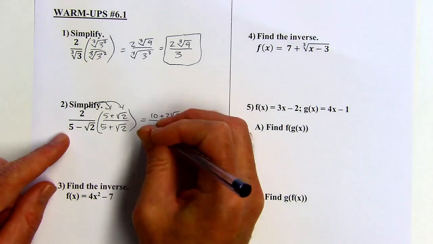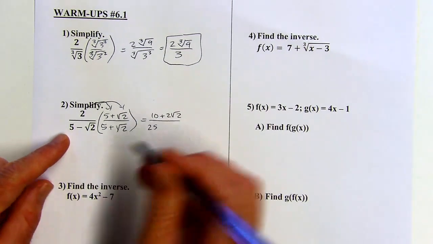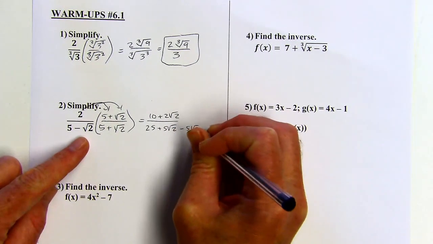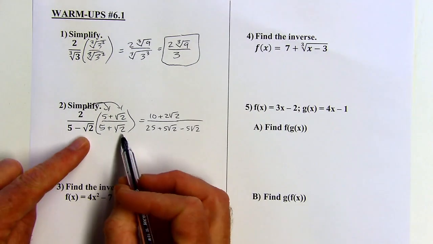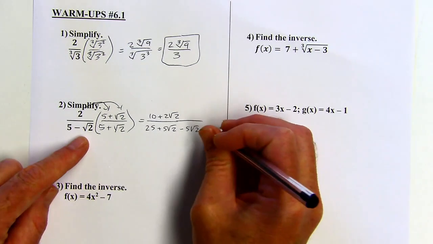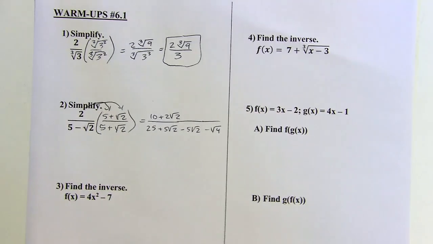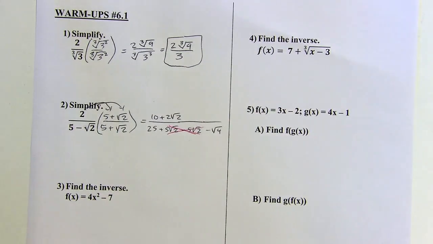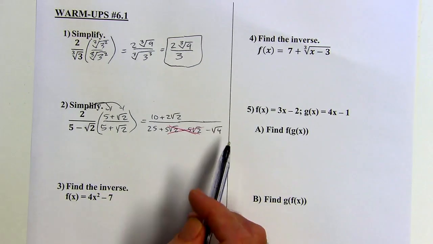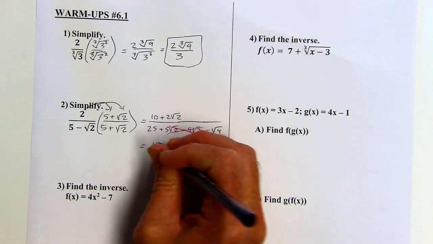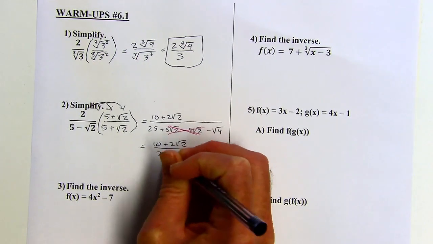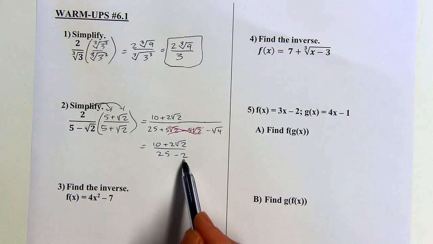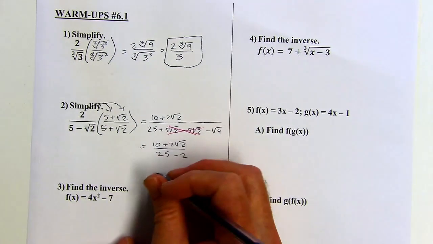So let's see. First, 5 times 5 is 25. Outer would be 5 root 2. Inner is negative 5 root 2. And then last, I've got negative root 2 times positive root 2. That's going to be negative root 4. And I still have radicals in the denominator, but hang on. These two pieces are opposite, so they cancel each other out. And then the square root of 4 is just 2. So I can simplify the denominator like that. I just rewrote root 4 as 2, and now 25 minus 2 is going to be 23.